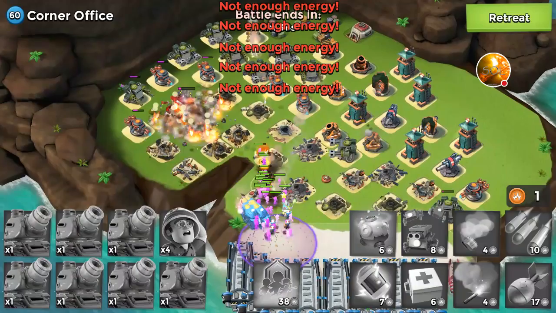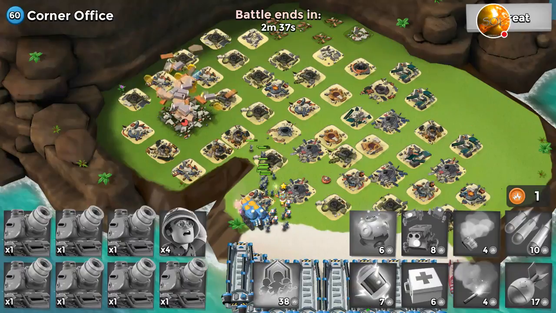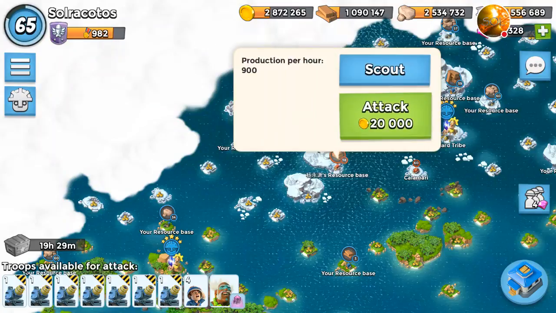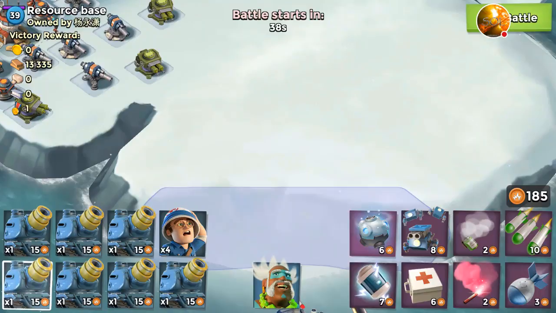Boom. Down goes the weasel. Corner office, level 60. So the other day was actually pretty good. I attacked two NPC bases and got double crystals on two attacks back-to-back from NPC bases. And I'm like, yeah, that's exactly why you attack player NPC bases with your troops, and you don't use the tribal boosts.